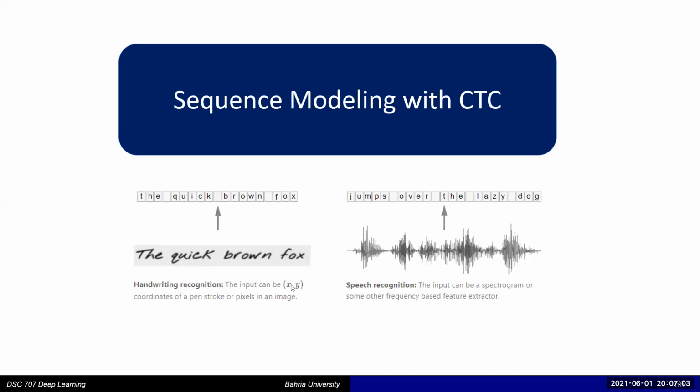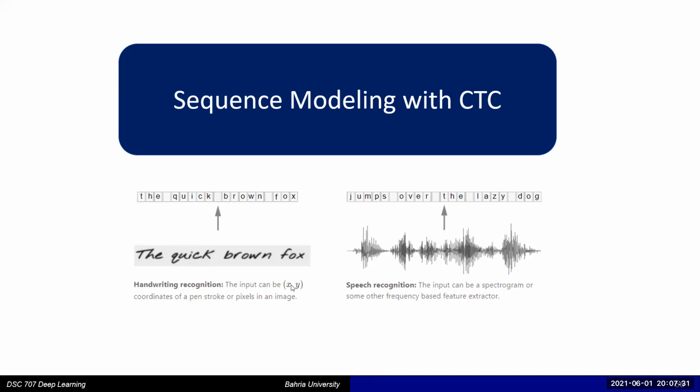Okay, now we move to the last topic for today, and then we'll conclude. With that, we'll also conclude LSTM applications, right? This is the last thing that we have to discuss in this topic. We are again doing sequence modeling, but we introduce a new concept called CTC. CTC stands for connectionist temporal classification, as I'll tell you subsequently.